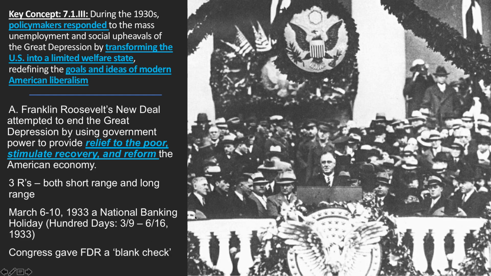We also call this the blank check. Congress will allow FDR to basically create law. Tell us what laws you want. We'll rubber stamp it, as it were. It's sort of like your dad gives you a check and tells you, fill in any amount you want. What are you going to do? I mean, seriously. So government tells Roosevelt, here's a blank check. Tell us whatever laws you want, and we'll just make it happen. That's going to be a problem later on for Roosevelt because the Supreme Court is going to get involved.